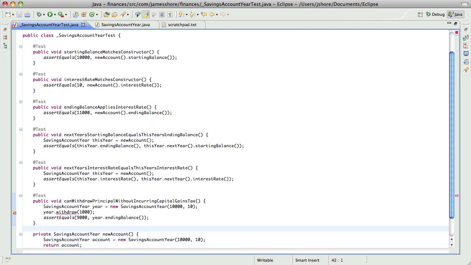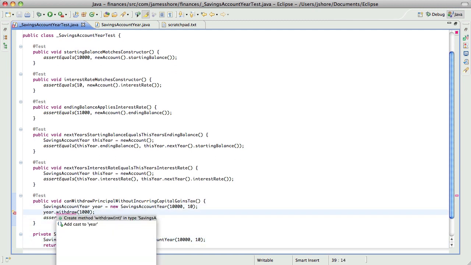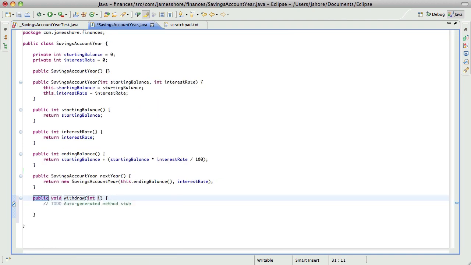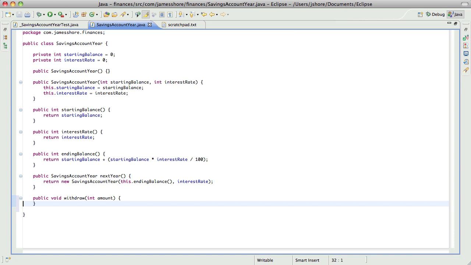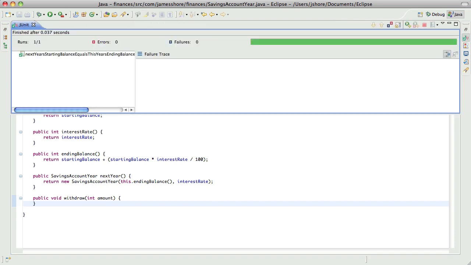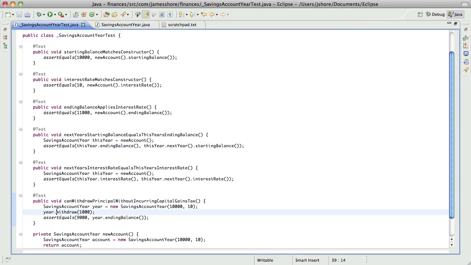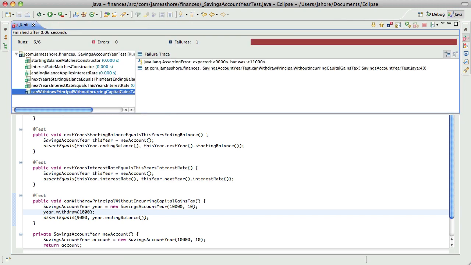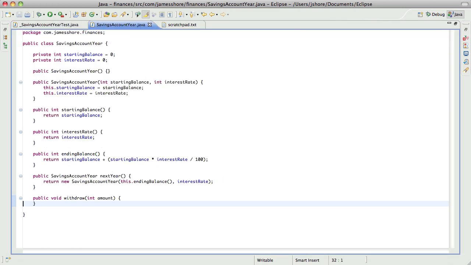Well, that doesn't really do much for us, but I guess that's good enough for now. If we do nothing here, that test should fail. Ooh. Why did that not fail? Oh, something is up.